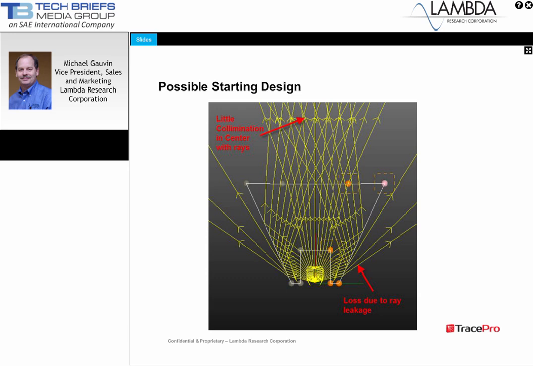And there are some segment points here that define that wedge. And we can see that it's going to be possible to pull on those pieces when we do the optimization to change the shape, because we are losing some rays out the sides, and we're not getting the collimation or the narrow angle output that we're looking for.